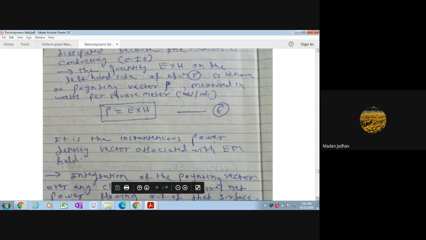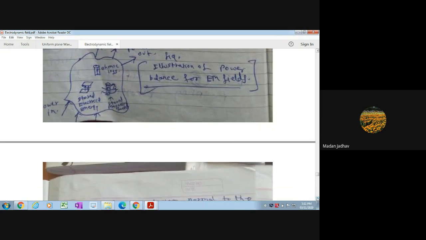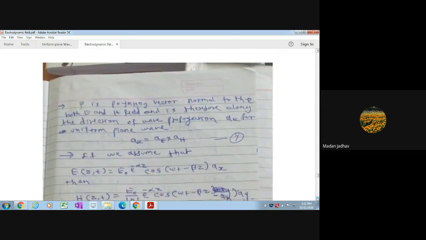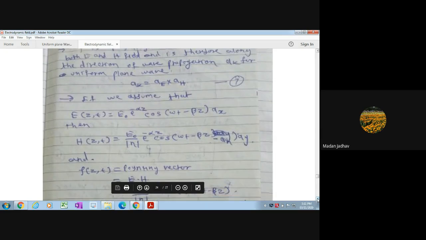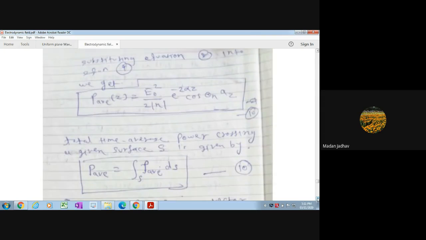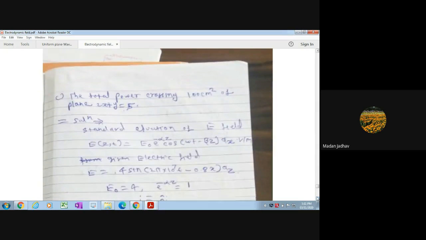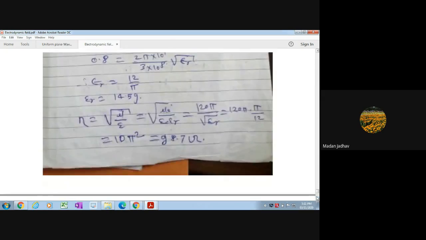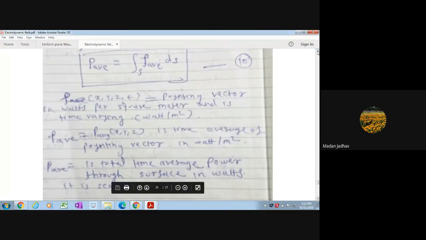Now suppose you want to find the power present. There are basically two types of power, the real power and the imaginary power. But the real power is propagating, and we are calculating only the real power. Here also the equations for the electric field and magnetic fields are given. If the medium is free space, then we can find the average power by using this equation. I will show that equation for the average power. Okay, now this is the equation.